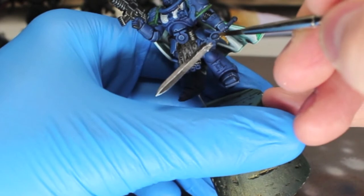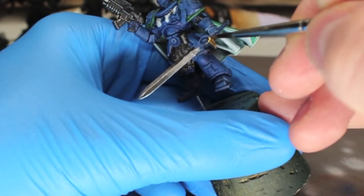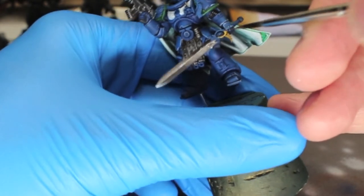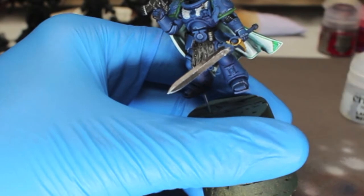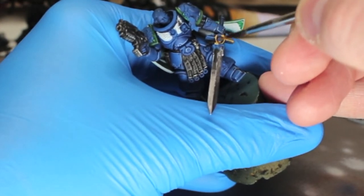Normally on my models, I don't go for this. Maybe I just don't really like the over-the-top gold like this. But I figure this is the Ultramarines. They like all that gold and stuff. Makes them look pretty.